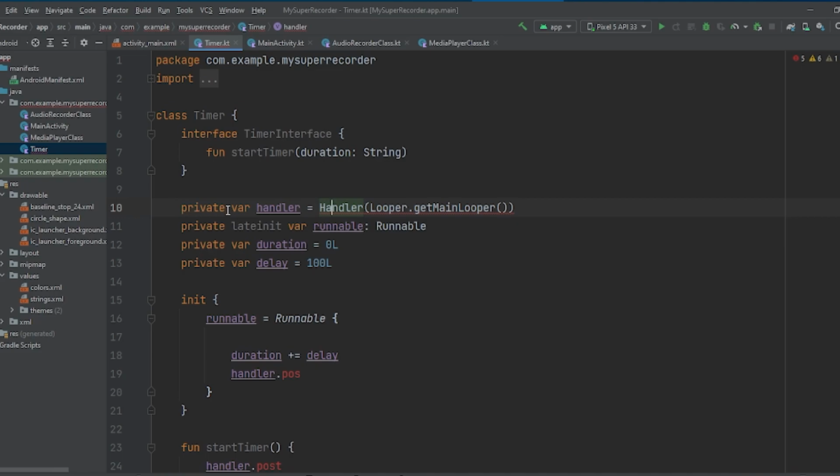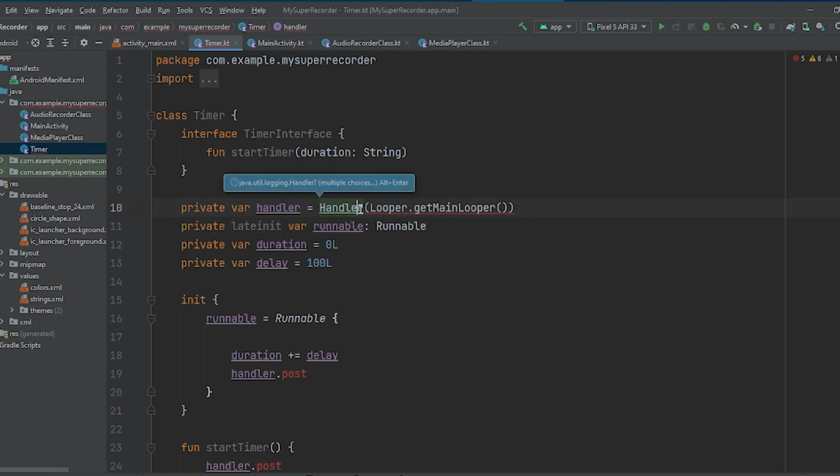Private var handler. What's wrong with this? Post, nothing. Okay, looper dot get main looper, nothing changed.